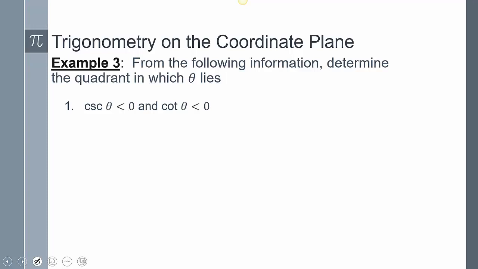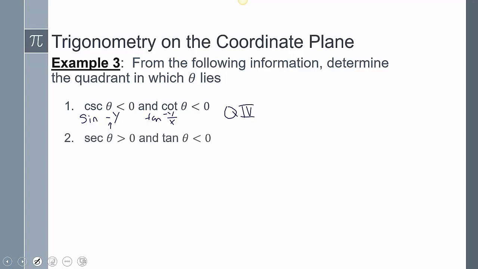Well, this is cosecant now. So it might help us to either just think of cosecant as relating to y directly, or we can say that cosecant does relate to sine, and we know that sine relates to y. Well, it says less than 0, so my y is going to be negative. My cotangent, we know that relates to tangent. Tangent is y over x, or sine over cosine. That has to be negative. Now, if tangent's negative, either the top portion is negative or the bottom portion is negative. Well, we already know that my y has to be negative, and so that satisfies the condition there. And so what quadrant has a positive x and a negative y? That's going to be quadrant 4.